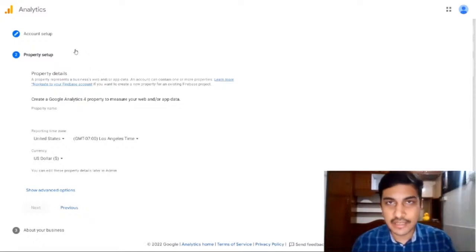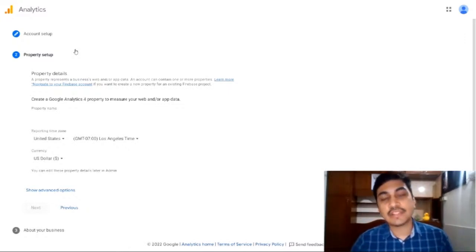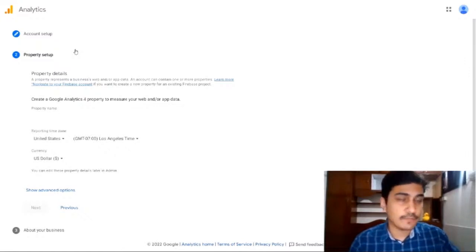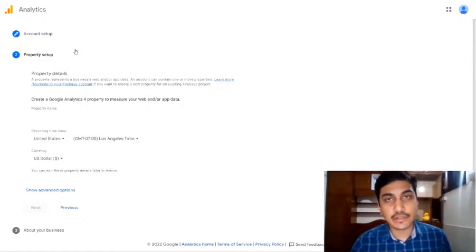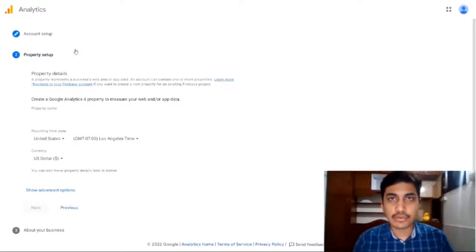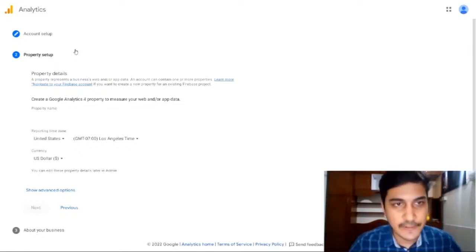Then after account, we have property. Now, the good thing about Google Analytics is that since you're a digital marketer, you may be looking at different properties, right? You may be looking at a particular website, then you may have another person who has given you money to look after their website as well, right? So as a marketer, you may be handling 3 or 4 websites. For example, Internshala has at least 2 websites. One is internshala.com, where internships and jobs are offered, and then there's the Internshala Trainings website, where trainings are offered, right? So similarly, you can have different examples. So the account can be one, but then you can have different properties inside that account, which can be different websites, different apps, etc.